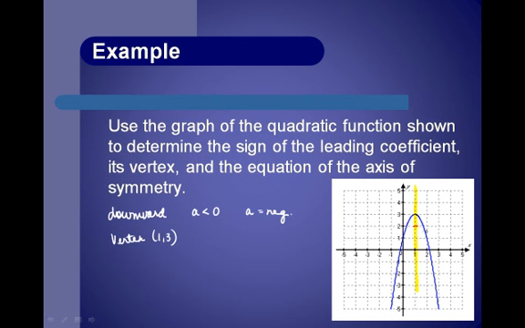If we look right here, notice that the graph is a little over halfway here and a little over halfway here. Let's go down to where x is 1. Notice it's a little over 1 away here and a little over 1 away on the other side. To write the axis of symmetry, a vertical line always has an x equals equation. So in this case, we're going to say x is equal to 1.